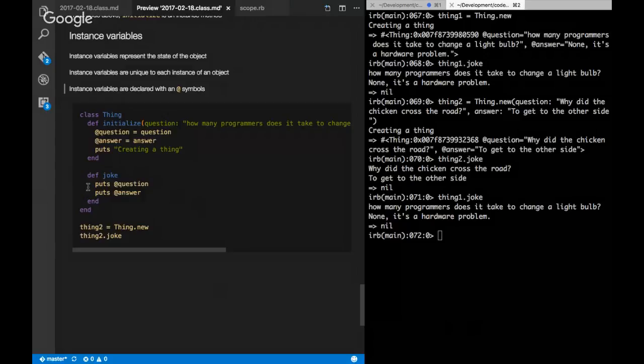Does anyone remember I had a fancy word a few classes ago for how we can look at code in blocks and ignore other chunks of code? This is known as encapsulation. We've encapsulated these variables and these methods together so that we can think of them as one thing, as opposed to having to think of methods taking in arguments.